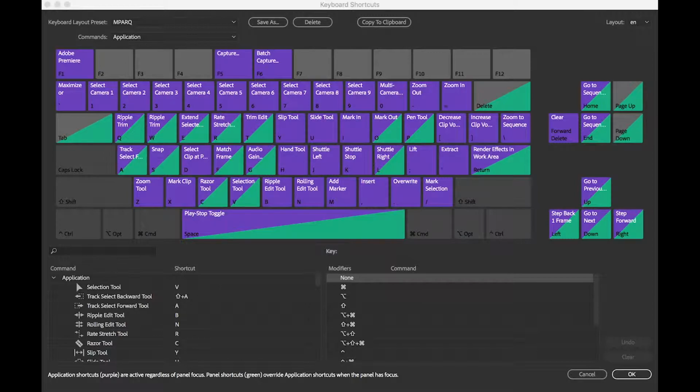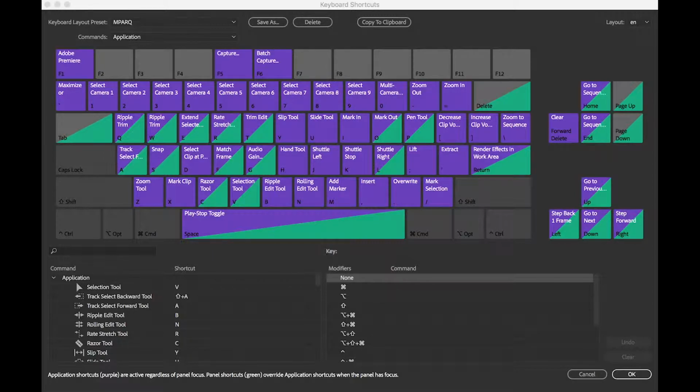For example, I was noticing for myself, I would replace graphics a lot. I would have a new version and want to update it. So I would go to the timeline and right-click the old graphic, then scroll up to Replace, and then over to From Bin. That for me was too much movement.